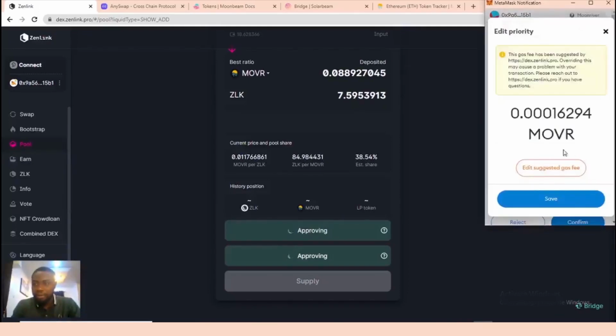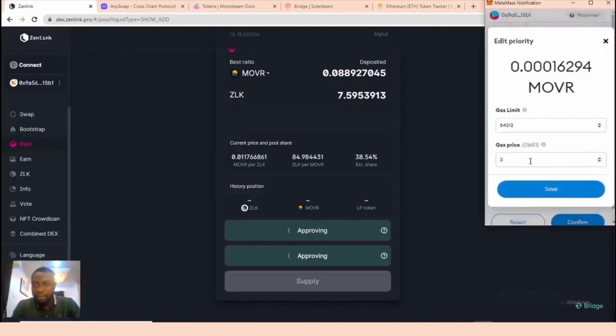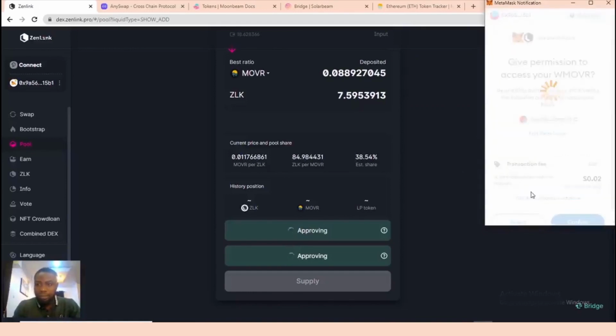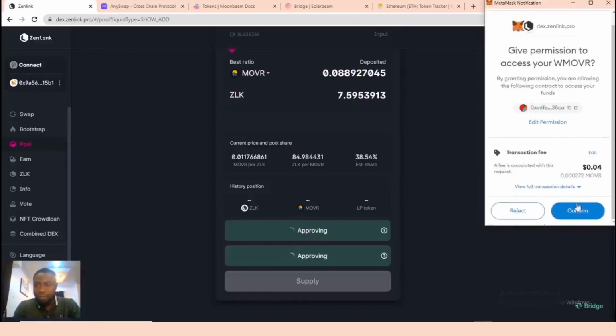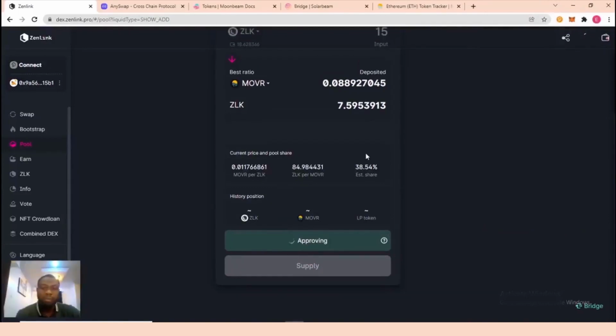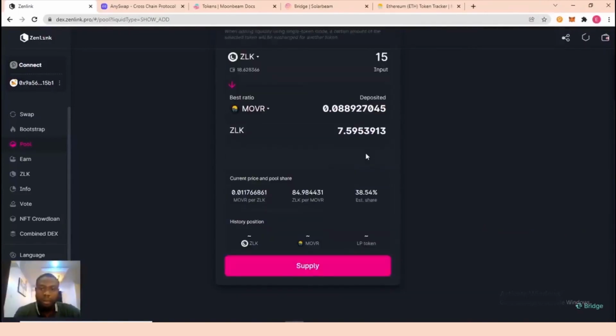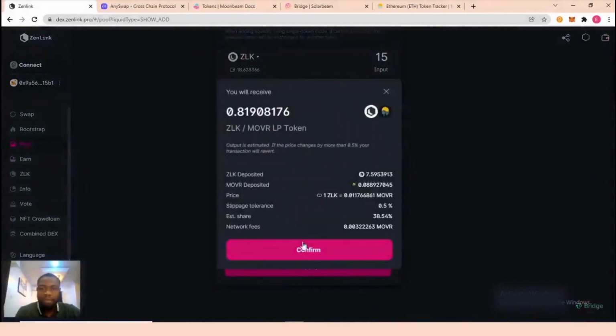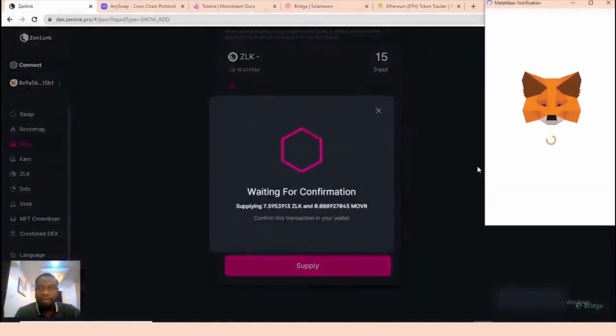Transaction fee. Alright, so we've got ZLK and our mover approved, so we'll supply liquidity.